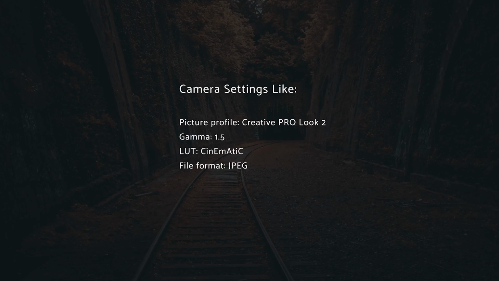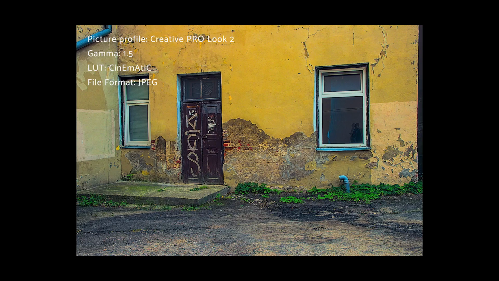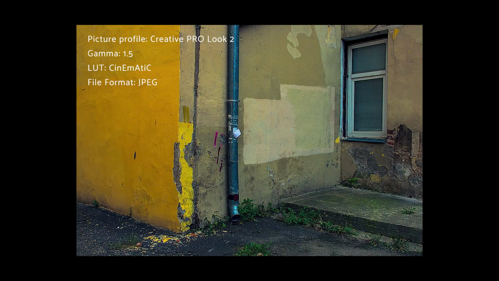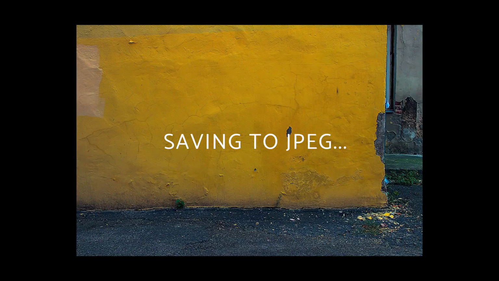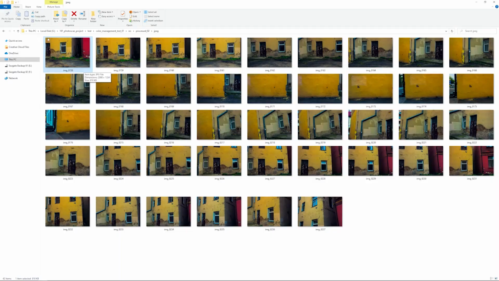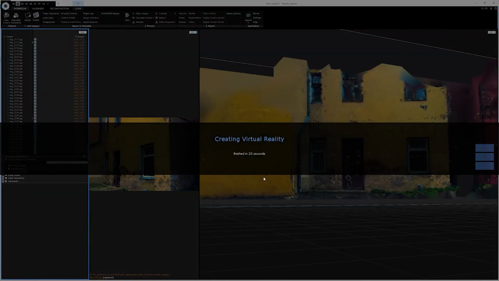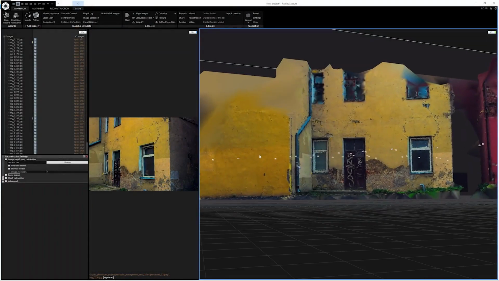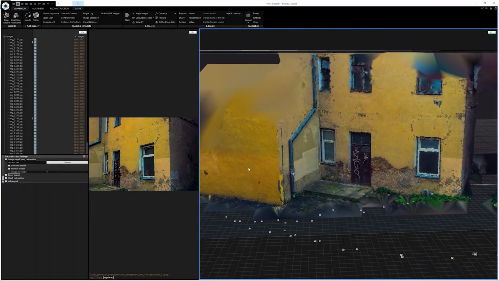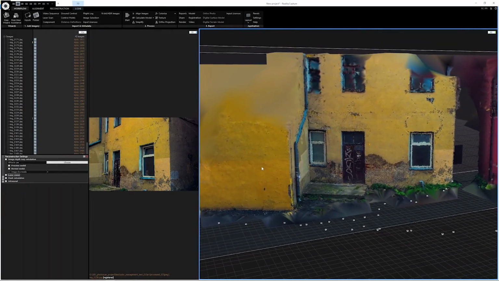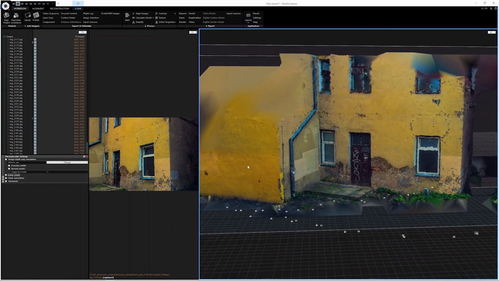And sometimes we just don't give these things proper attention in photogrammetry. We just snap photos as if there is no tomorrow, then save everything to JPEG, because that was the default setting on the camera, and drag it all into RealityCapture or other photo scanning software, let it do its job, and unsurprisingly it results in the acidic looking and pretty bad looking texture of our photo scan. And unfortunately that's only half of the problem. We'll see in a moment what's the rest of the problem, but for now let's try to decipher what actually happens when we follow this color management pipeline.